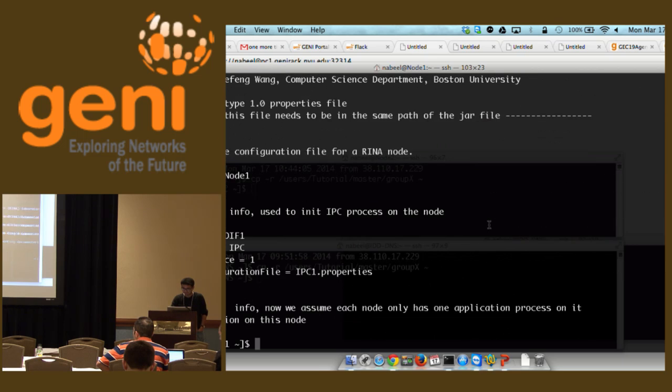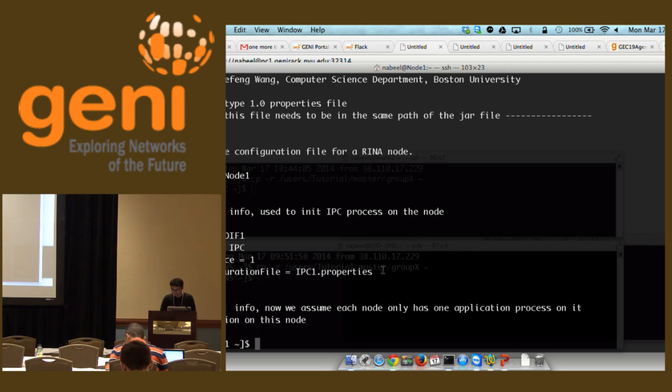Can I see the file? Yeah. So this is saying the name of the IPC process is IPC number 1. And it's a member of diff1, right?